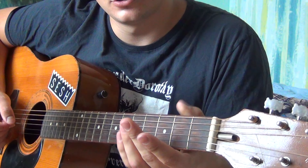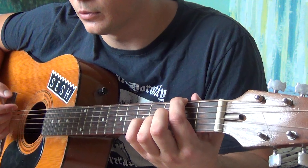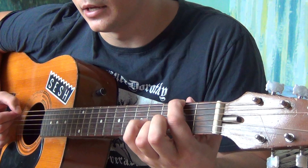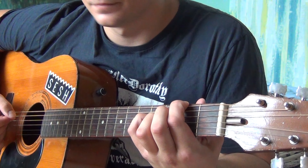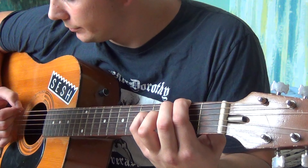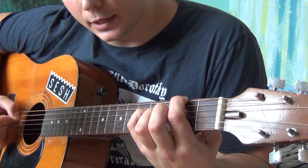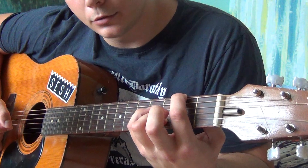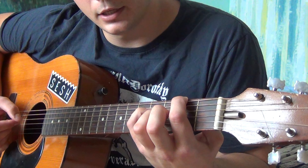The 5th part now changes. We go to the 2nd fret of the low E, which is now a C. Usually I play it together with the open A, but it's not necessary — if you want more sound you can just add it. You put your pinky on the 4th fret of the D, play it, play open G, then back to the D on the 4th fret and add your ring finger to the 3rd fret of the B. Then you play it open and play open G.